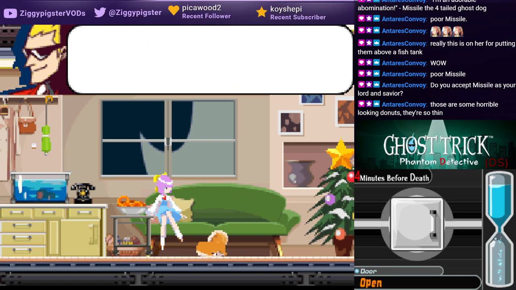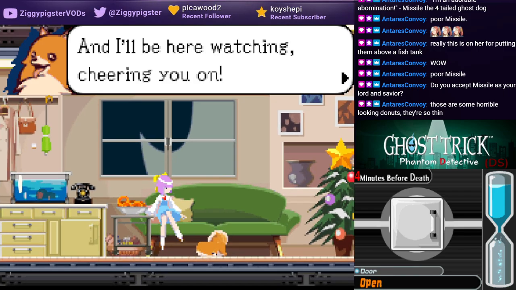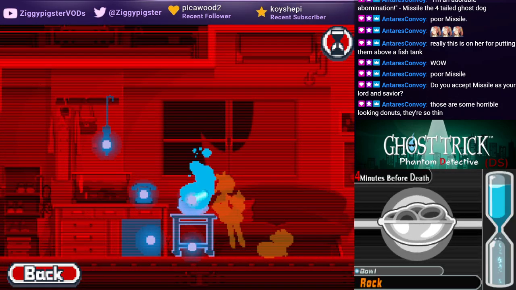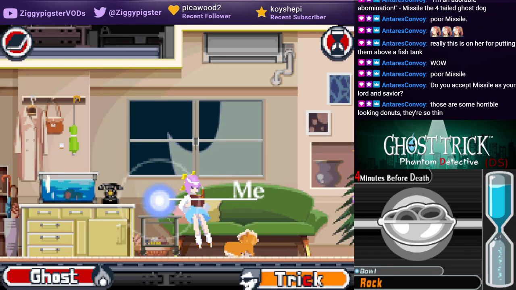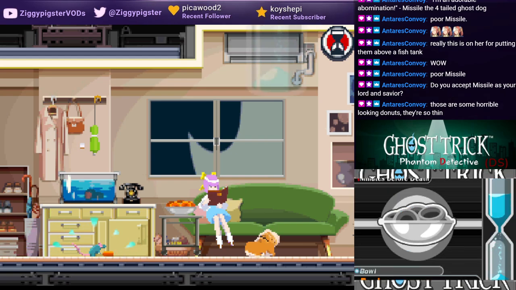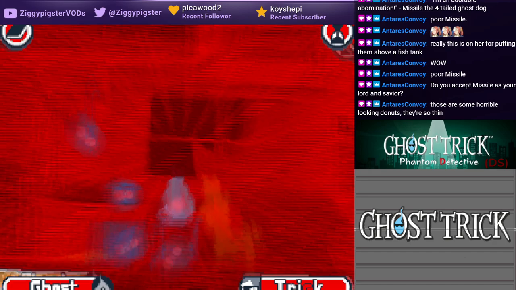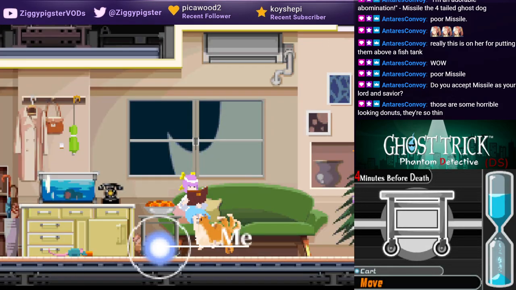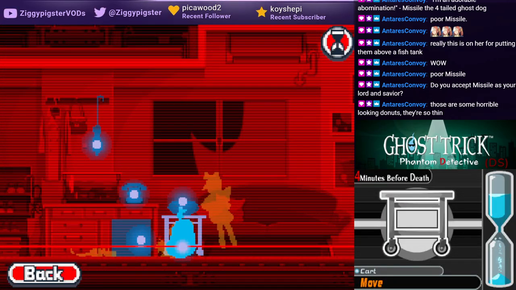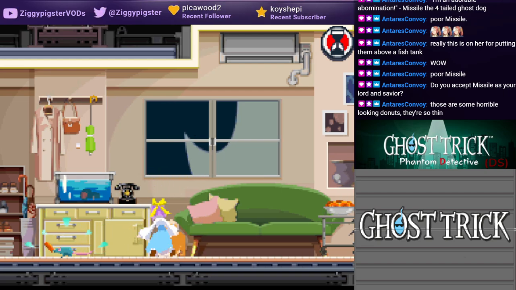Now then, what can I do using the objects in this room? I think I'll try out various things and see what I could come up with. I'll be there watching, cheering you on! So I could rock a bowl. Gonna knock the donut over. Oh, another dialogue thing. I can move this over.